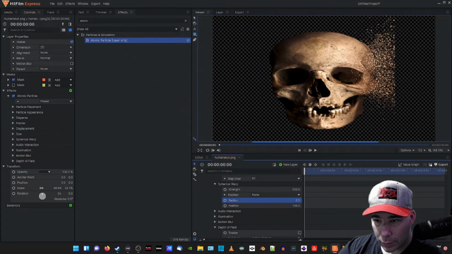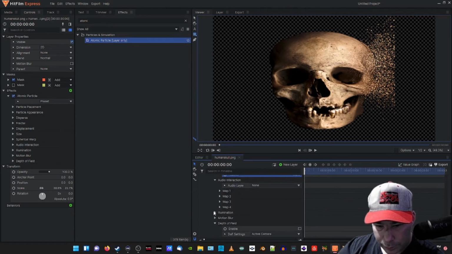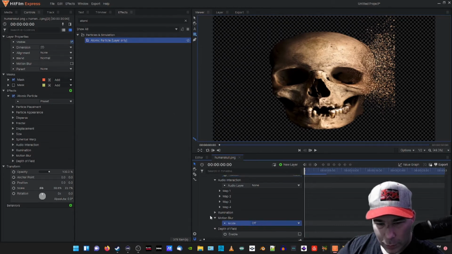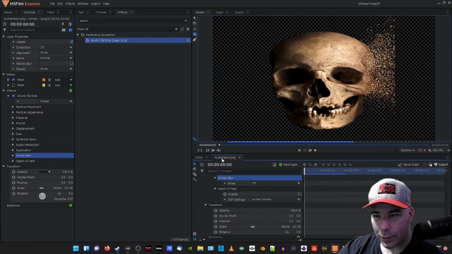The radius needs to go like that maybe, and then the feathering. Leave the feathering alone. I'm not sure. All right, let's see how we can get rid of that.